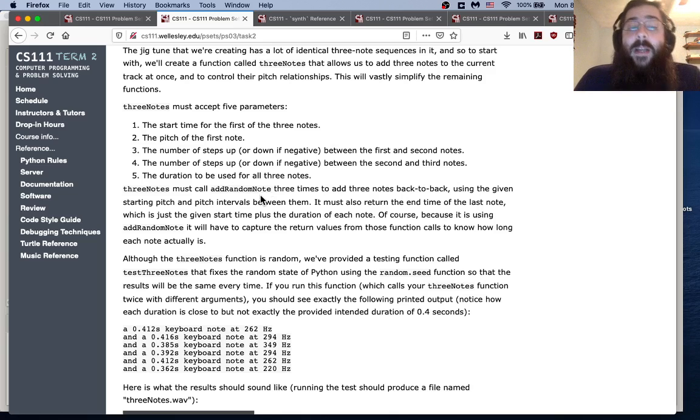And because of that, just like add random note is giving us back the real duration, 3notes must be fruitful and it must return the true duration of all 3 notes that it added, right? So that if you want to call something else afterwards and line it up at the end, you can use that return value to figure out when the next 3 notes or add random note or whatever function should be putting its note into the track.